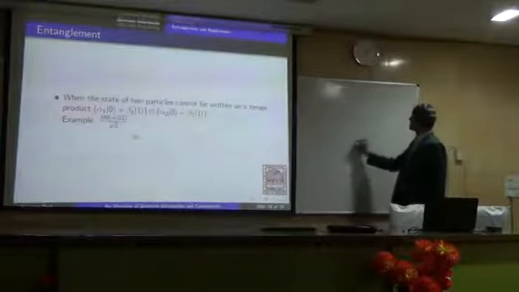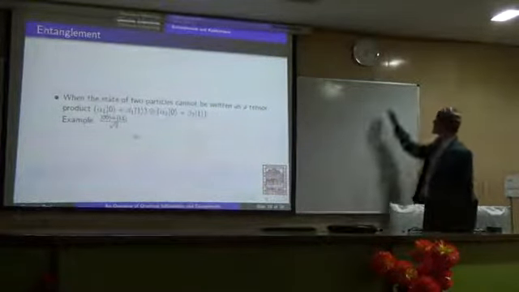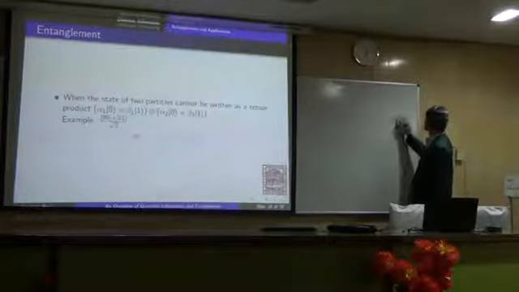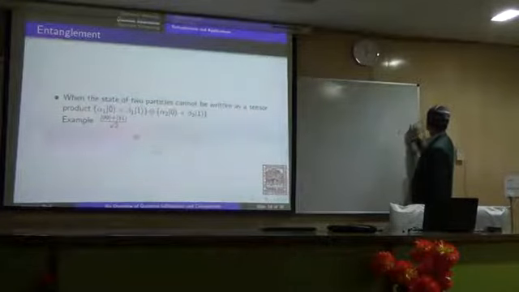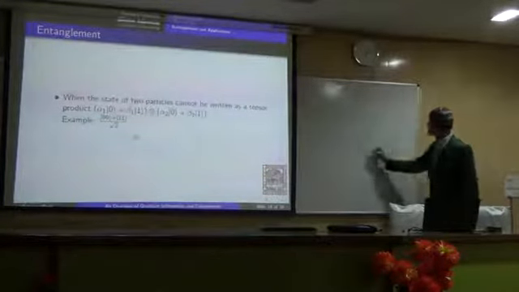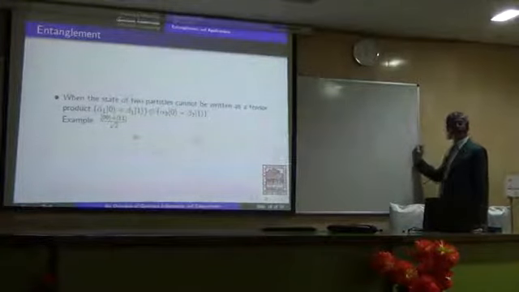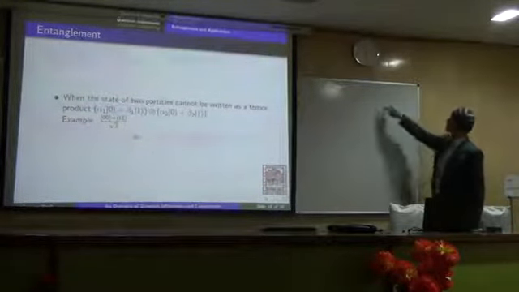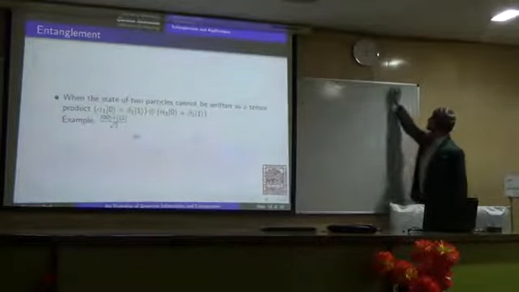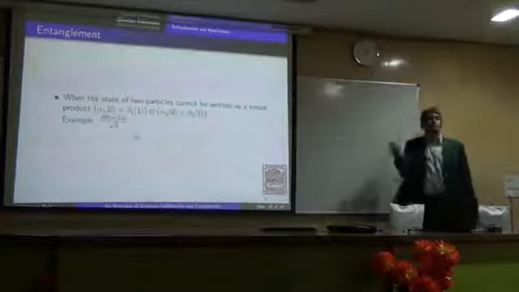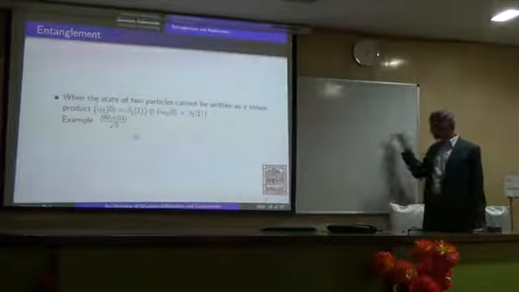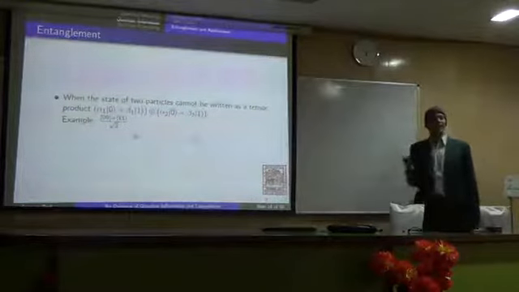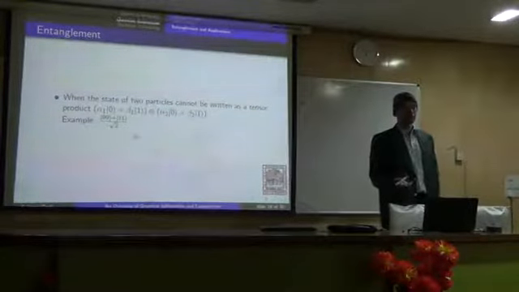So this we can write as a product of two different states. Why? Because I can take |0⟩ common and then tensor (|0⟩ plus |1⟩) by root 2. So this is a valid normalized state, and this is a product, because by the product rule, you can write 0 times 0, 0 times 1, it goes here. So this two particle state can be written as a product of two single particle states. In such a case, we say it is not entangled.